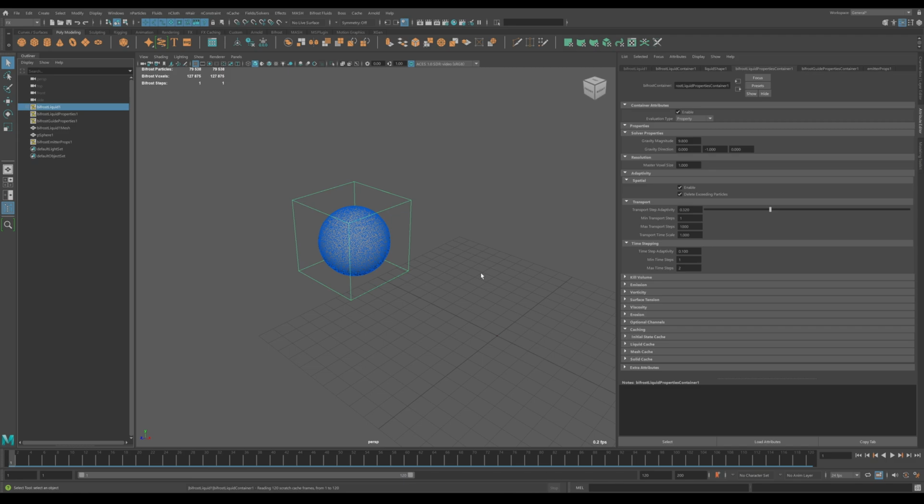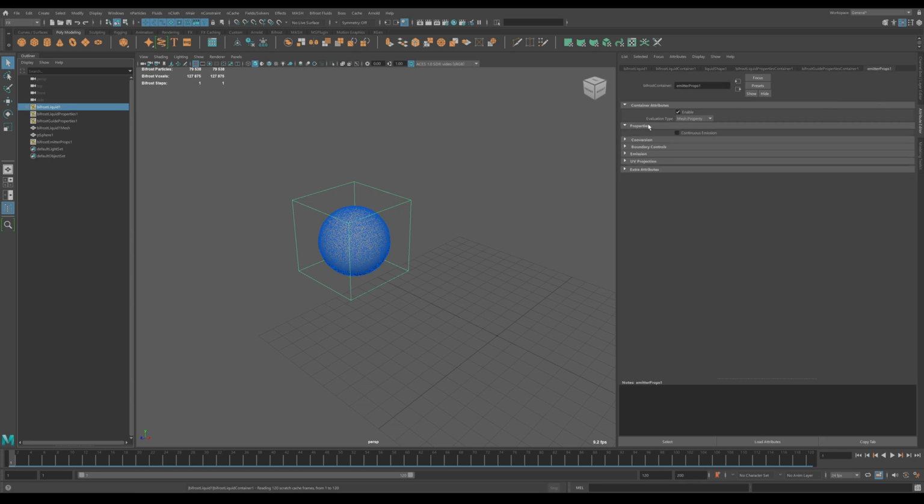Now, you might not want the static mass of liquid like what we've got now, and instead you want the liquid to be flowing, say as if it's from a tap. To do this, you don't need to create a whole new emitter. You can change the properties on the emitter object itself. You can go to the properties of the current emitter by selecting the emitter properties here from the outliner, or looking at the same tab inside the attribute editor.